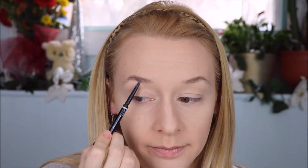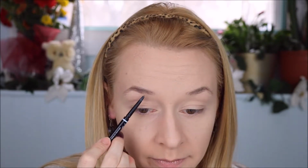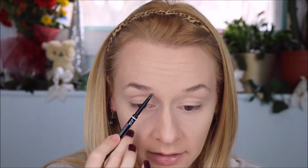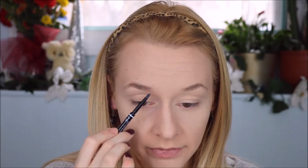So to start, I take my pencil and I start at the lowest point of the brow, if this makes sense. The lowest part of my brow is right here. And I start with hair-like strokes, very, very light-handed. Then from the lowest point, I'm sorry, this is so hard to talk and do this at the same time, so I'm sorry if I get quiet. I take the lowest point and bring it out, like draw a line. And then you can see that that's uneven. That's not a straight line. So I will try to fix that.